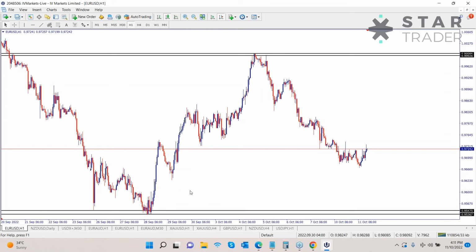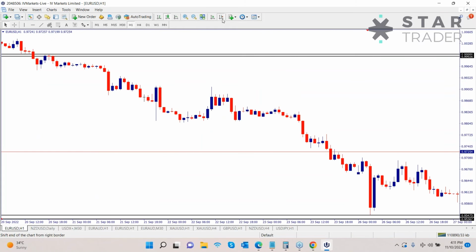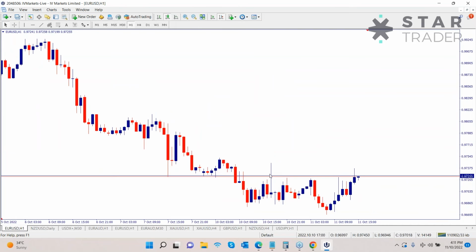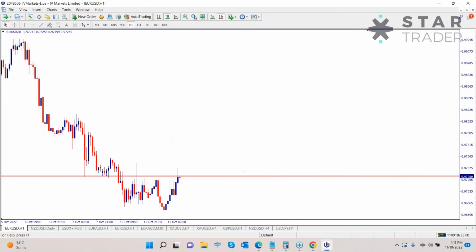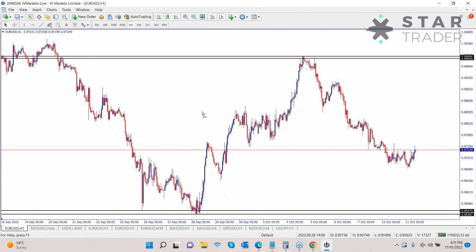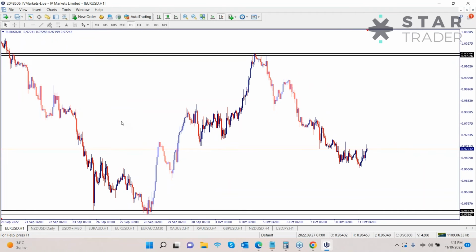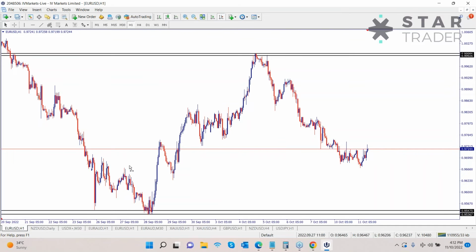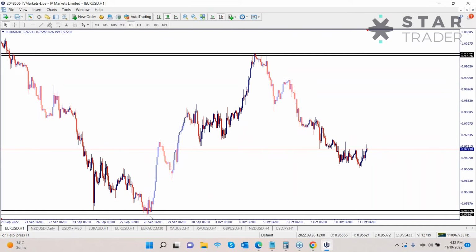By the way, it all depends on your strategy. If you are considering the wicks, let me tell you what the wicks are. Wicks are the candle shadows. Like this is the shadow of the candle, so we call it a wick. If you are considering wicks, it's okay. If you're not considering wicks, it's all up to you. So this is how we draw the area of the market to apply support and resistance, right? Now, as I've told you, this is the area of support and this is the area of resistance.